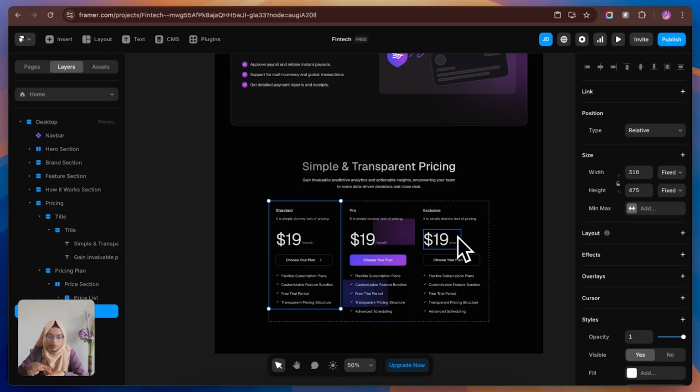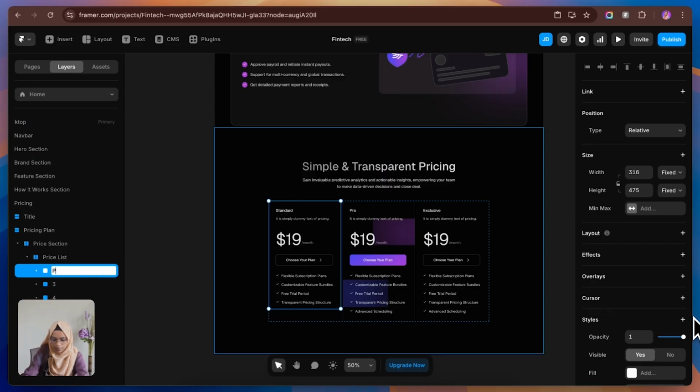Okay, so if we created a component, it will be useful for reusing that. So what we are going to do is create the two variants: one for the normal and another one for the popular. Okay, let's do that. For that, let me choose the first one and give the name as pricing card.